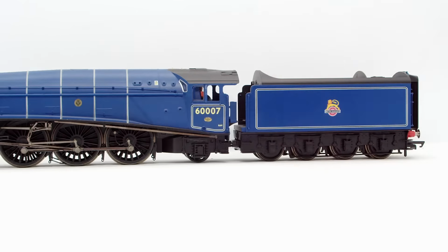There's some detail on the cab side of the tender too. Most of this is just black plastic like the handbrake, but look closely and there is a bit of printing too. We've pretty much covered the side of the tender already, but round the back there are a few more separately fitted handrails and some steps as well. You'll also notice the corridor connection that would have allowed crews to access the cab via the tender, and there's also that nice little porthole window on the side as well, which is really nice to see. So some great detail overall on this model.